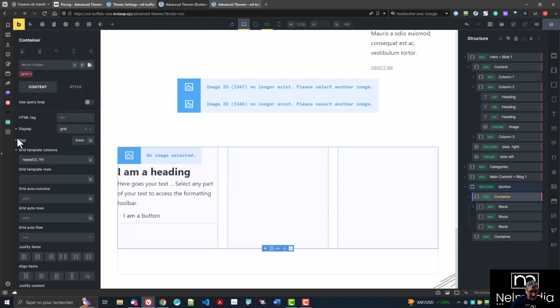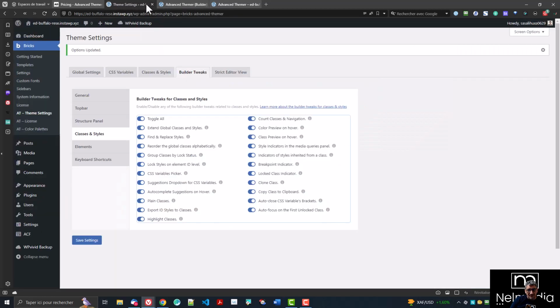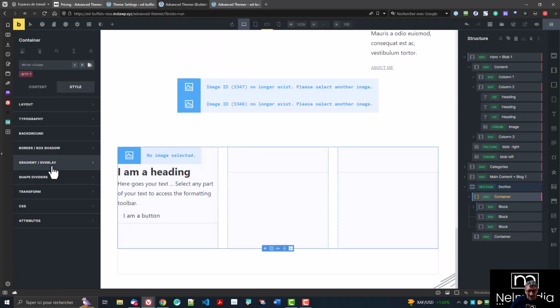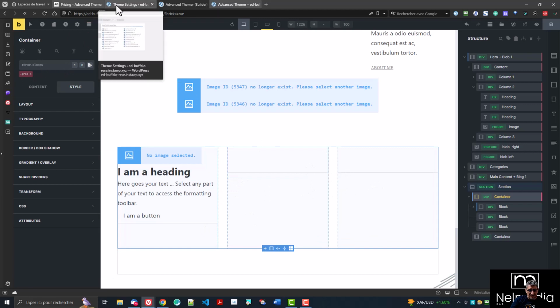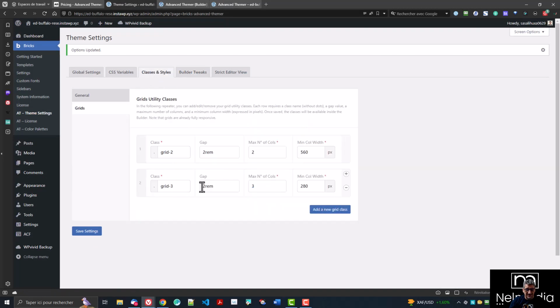Let's start that on the ID level. Okay, it was on the ID. That's why that didn't change anything when I added it. So if I want to change the spacing of the grid here, of course, I'm using the grid 3, so I would have to go into the Advanced Themer settings and my variables or my classes in this case and change it here.